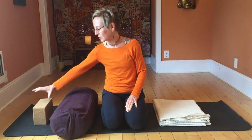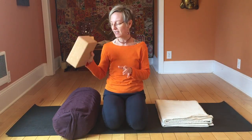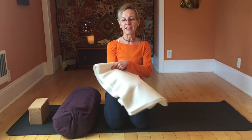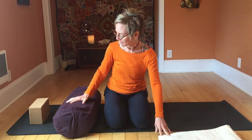With that bolster, you really need a block to support the head. This is a cork block, but they come in foam blocks. I can tell you where to get them after. We put that behind the bolster. Some of you may need a blanket for underneath your booty if the bolster is too big. So here's a couple things.